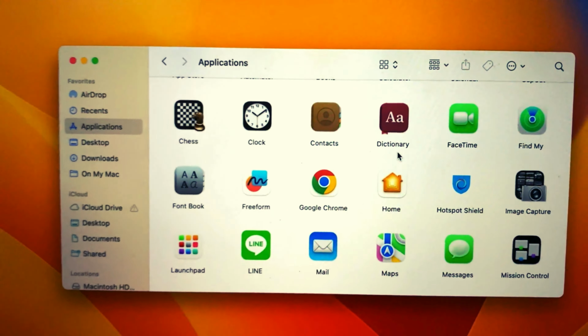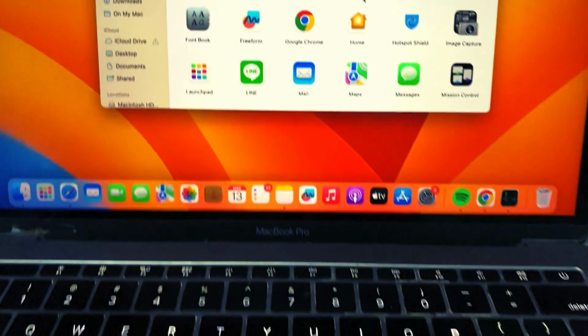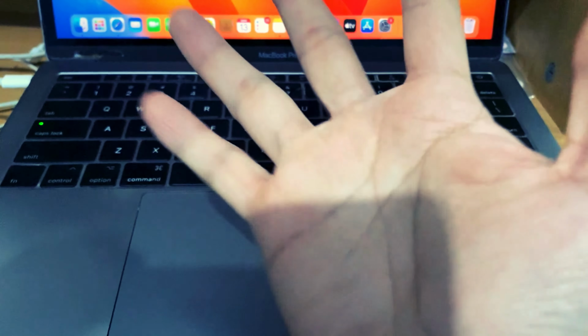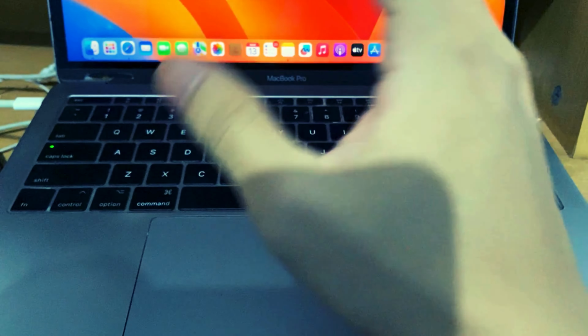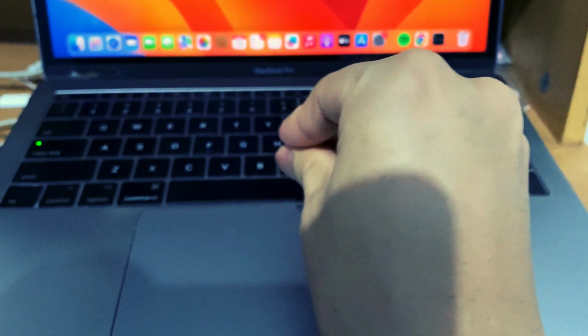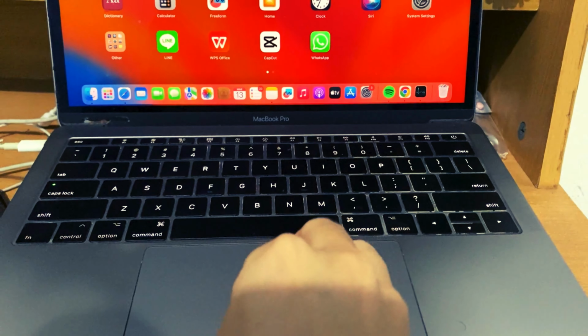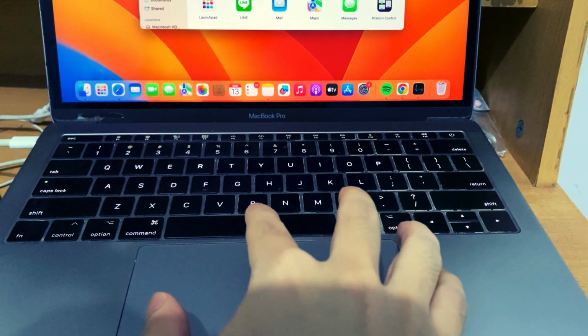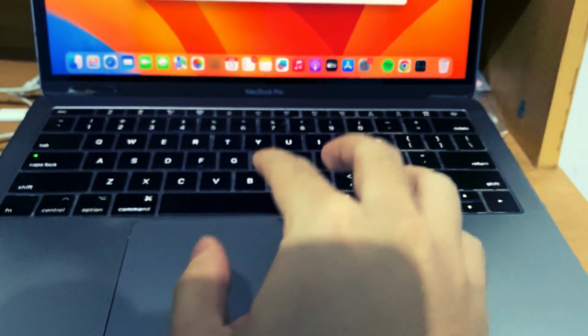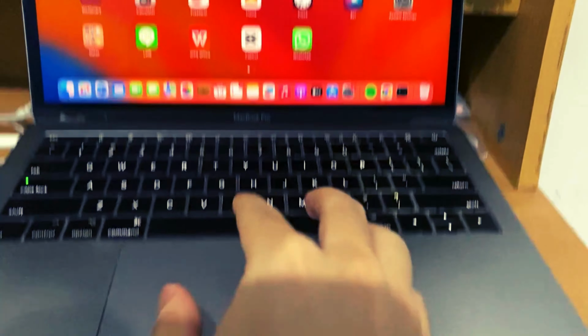And the last way to do it, if you are on a MacBook, you can do it with your trackpad right here. So you want to have your five fingers right here and do this motion. So you want to do it. And there you go. To undo it, you want to go the opposite way, so this one and that one. This is my favorite way to do it.